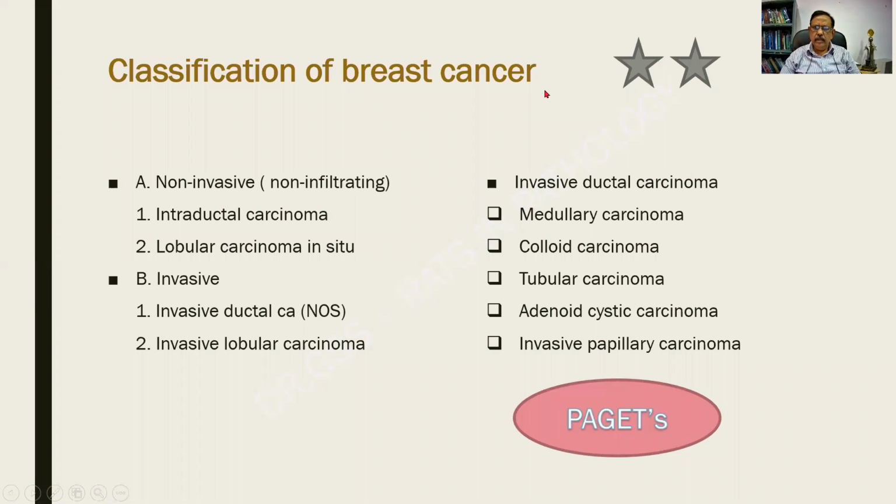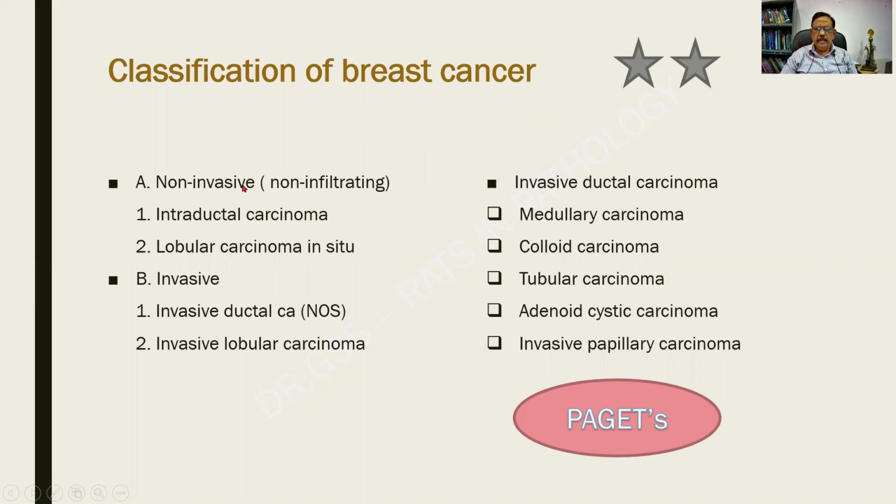Classification is an aid to orderly thinking, we had already seen. And repetition is the mother of knowledge. I shall repeat the classification so that we will understand what is to follow. The tumors of the breast.